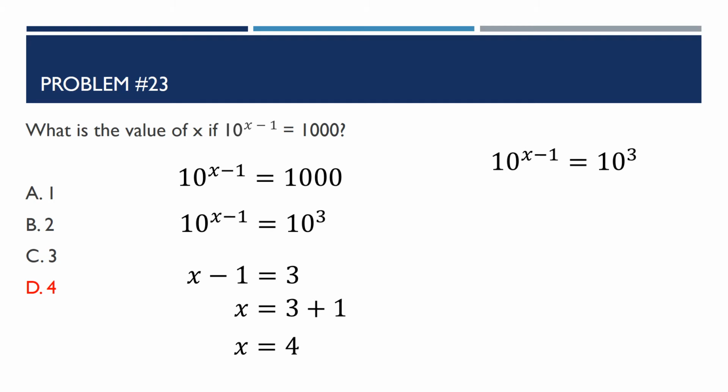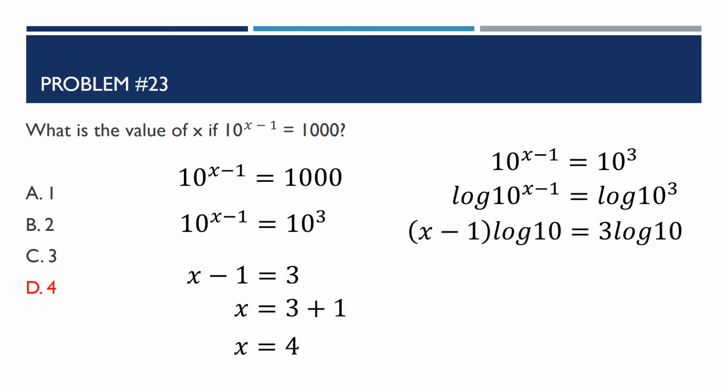So we can take the log of both sides, so they are still equal because we log both sides. And as you can see, there's no base in the log because it means it's base 10. The reason why we log both sides is that there's a property in log that we can put the exponent at the side. So it's x minus 1 times log 10.